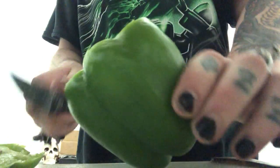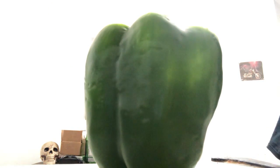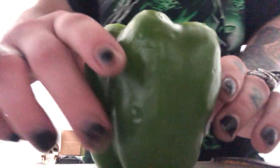I ordered Puff some more worms, so I had to tear a little bit of that lettuce off to feed the worms. So to make this treat for Puff, we're going to take that, go like that. I'll give him this piece real quick. So I put the top half of that right there in his cage in the shade for him to eat, because this is going to be our main focus.